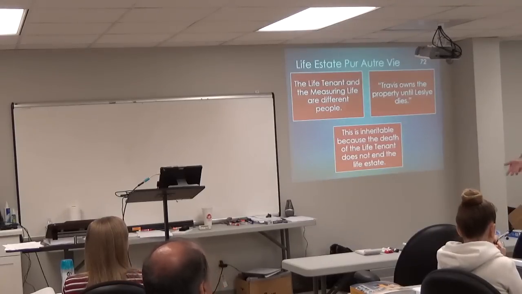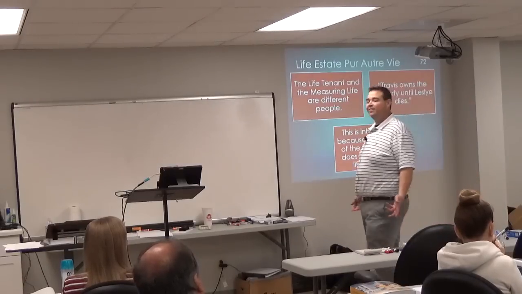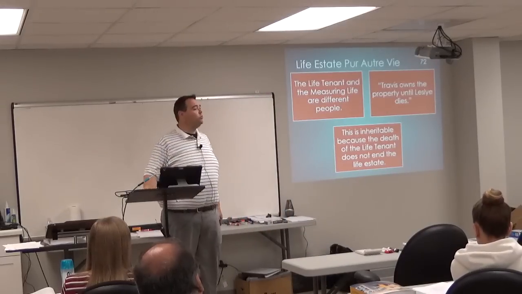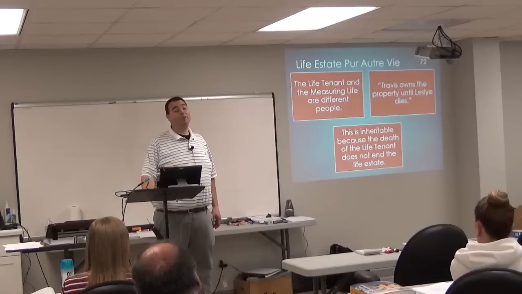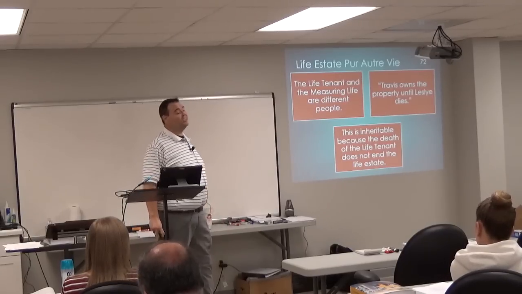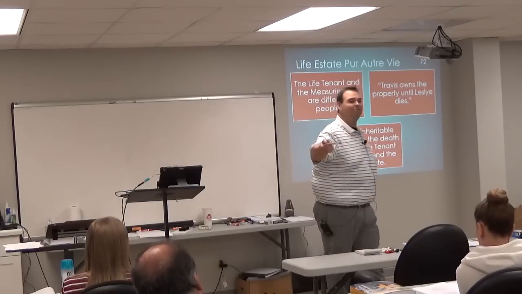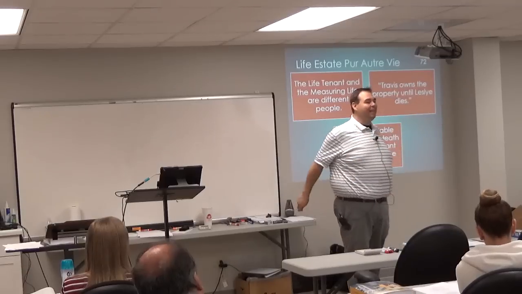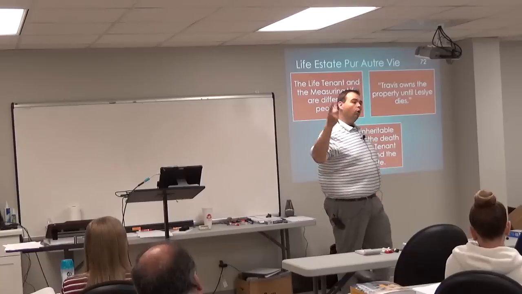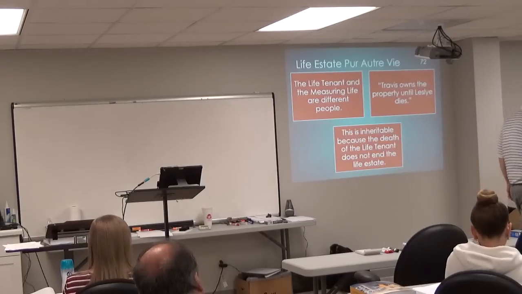Bo owns the property until Freddie dies. And there is a provision that states that future ownership will end up with Kevin. What kind of life estate do we have? Pour autre vie with a remainder or reversionary? Remainder. With a remainder interest, because that provision, that future ownership with Kevin, means the property is going to go to Kevin, and not revert back to me. Does everybody see those? You need to work with those in your brain. Make sure you get that etched into your mind.